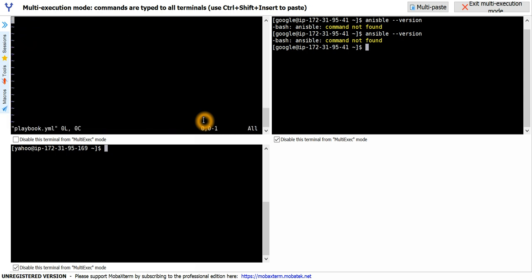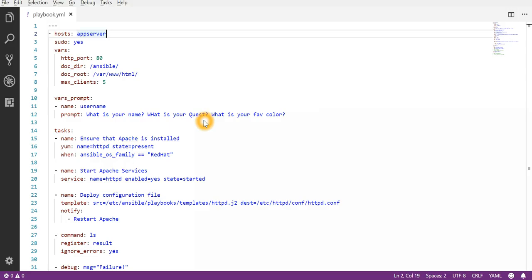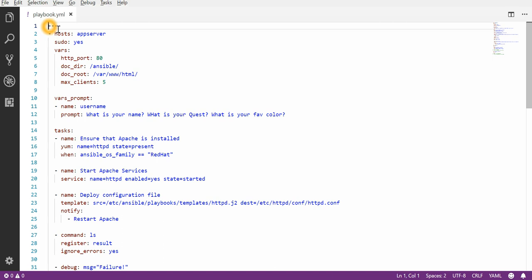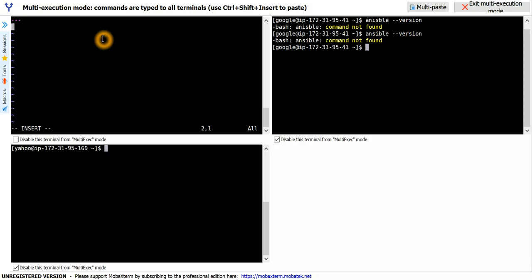So again, for YAML, first there should be three dashes at the start. Okay, so YAML indentation is a must, even though the language is very easy to understand. So this is the YAML language mostly. But indentation is very important for YAML. So whenever you are referring to any hosts or any main keys, one hyphen should always be there and a space, then hosts.